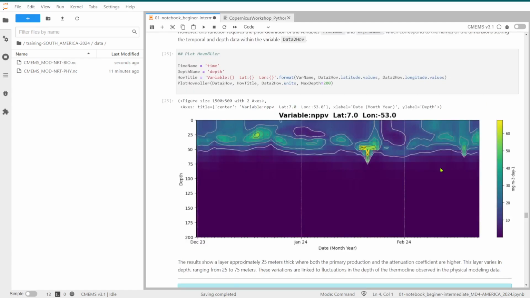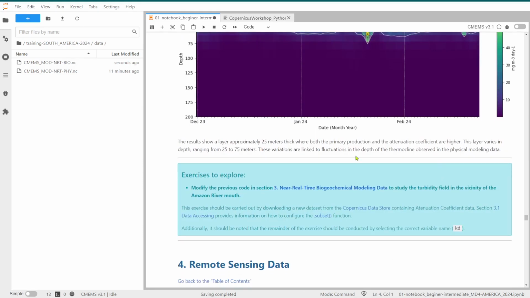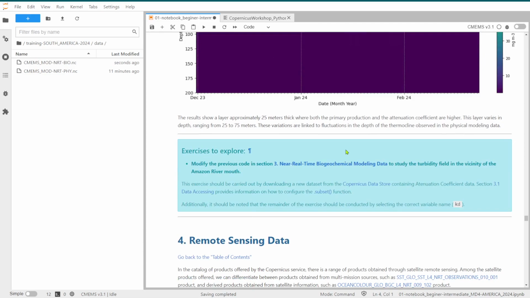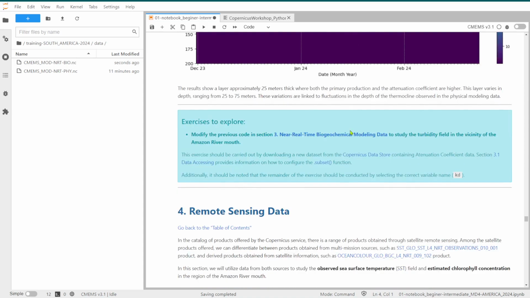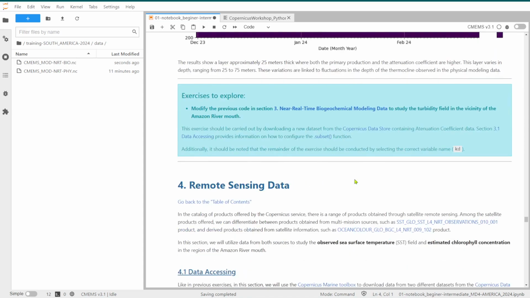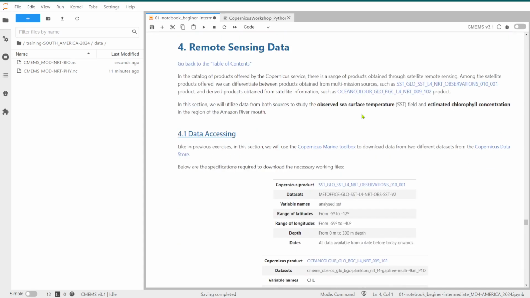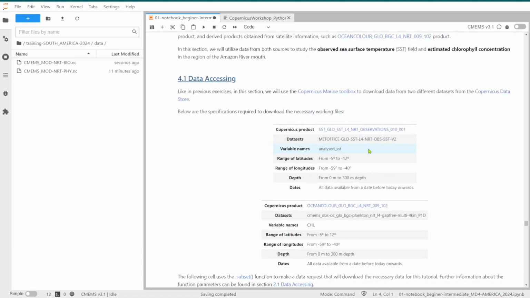While finishing this exercise, we are going to see how we can change our data set, not only to analyze information of modeling data, which is very interesting, but we can also access information of remote sensing data. Here we are proposing to use, for example, these two different data sets.